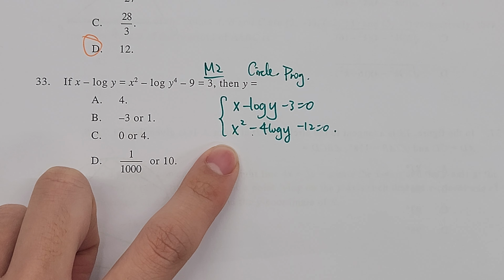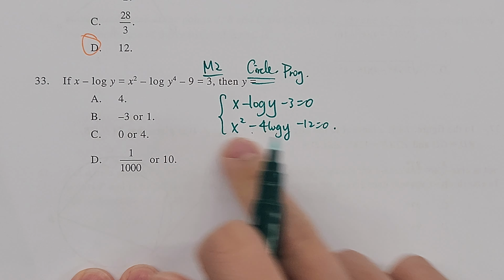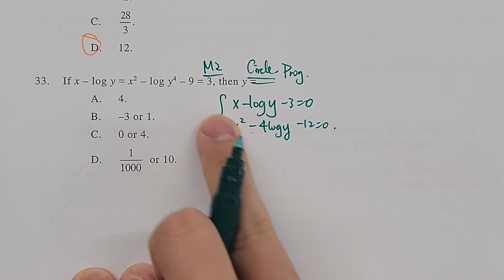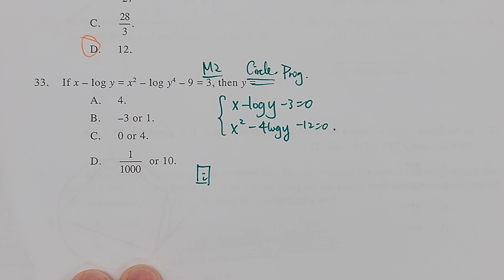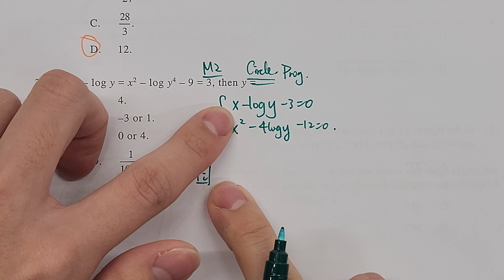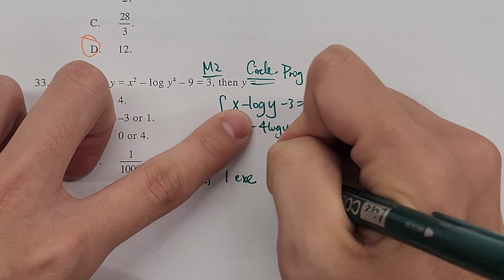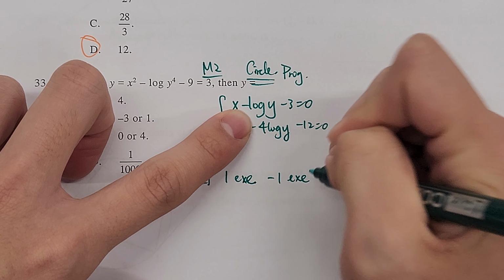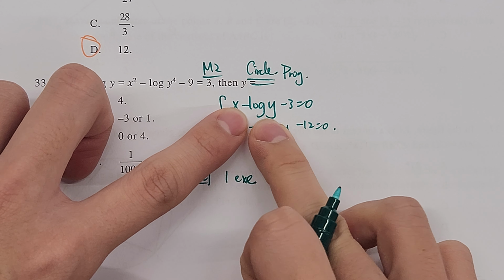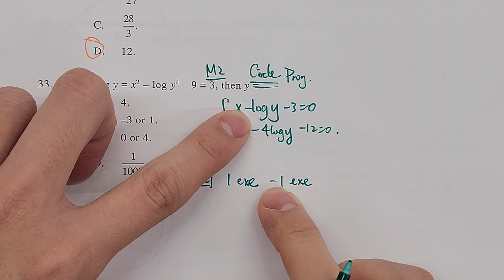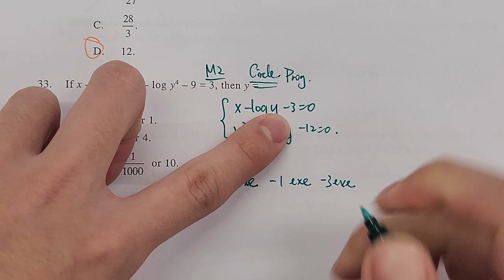So what do you need to input for the circle equation program? Firstly, because you're finding the intersection of these two curves, you have to type I first. And then how many x here? 1 x, exe. Minus 1, because how many log y? Initially in our program, we type how many y, right? But today our unknown is log y, so please type negative 1. How many constant? Negative 3, exe.